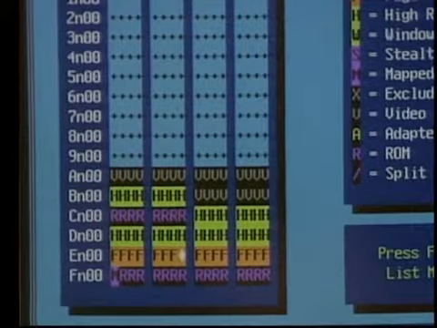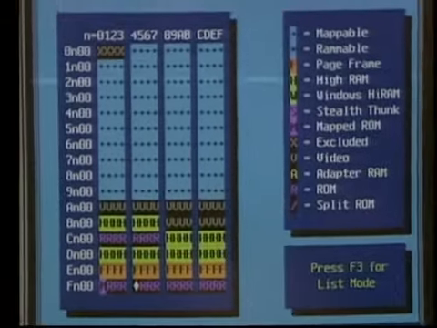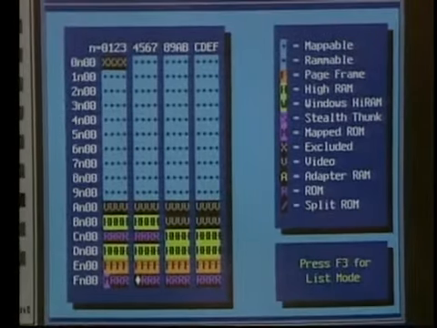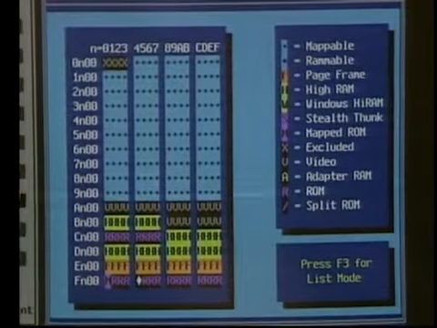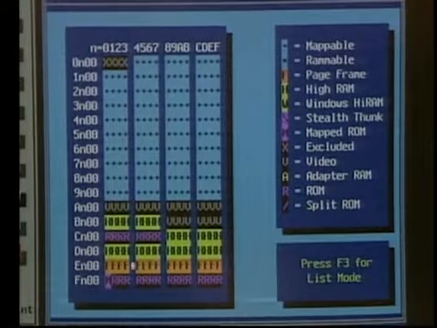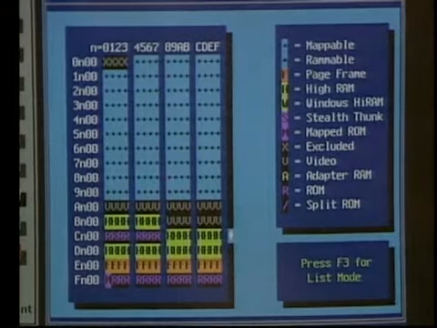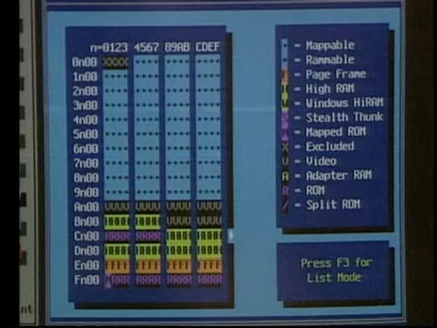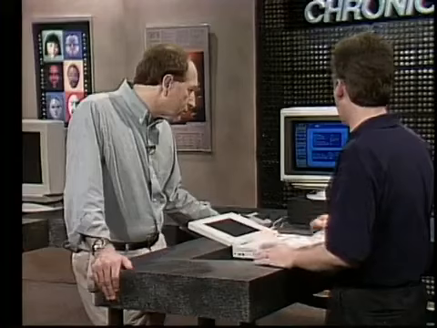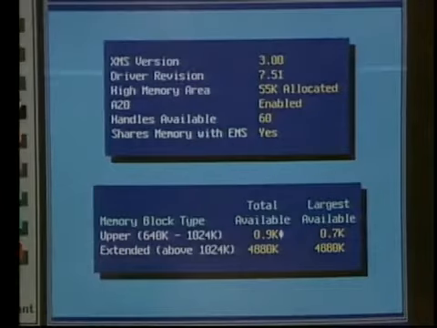The page frame is there. I use a disk cache that uses the page frame. That way it's 3K in size instead of 30K in size. And my CD-ROM uses the page frame as well. From 50K it goes down to 16K. But the important thing here are these green letter H's. You like to have lots of these green letter H's. That's how much memory you have above 640K. In this particular case, I have 128K of memory above 640K I'm using. And all but 0.9K of it, what this little number is telling you, is being used by drivers.